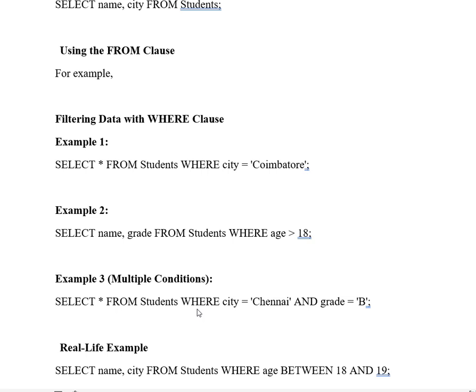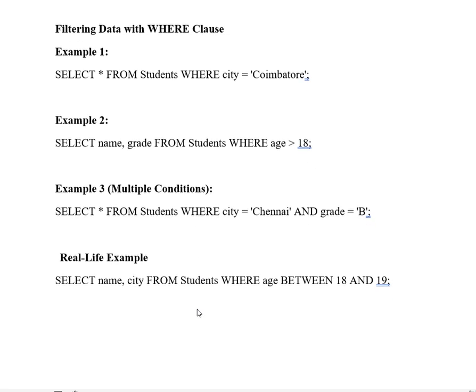And also, let's imagine we are working in a school database and we want to see all the students who scored above 90 marks, or let us assume grades are in alphabetical order like A, B, C, D. Our query would be SELECT name, grade FROM students WHERE grade < 'B' or grade > 'B'. So we can easily see how we can use SELECT with WHERE to extract the data we need. This is the power of SQL. It helps you filter and find data in seconds.